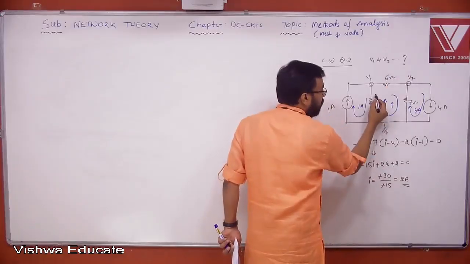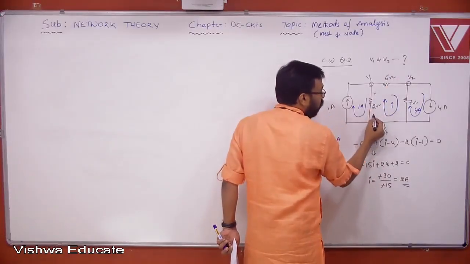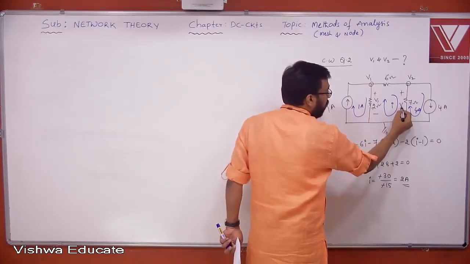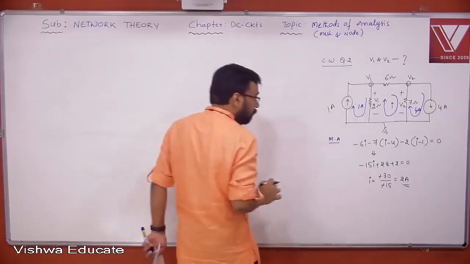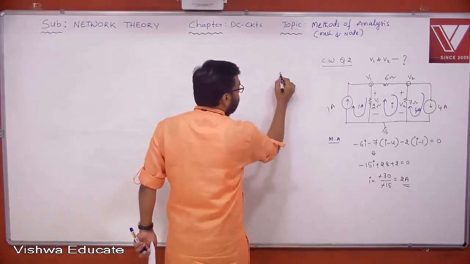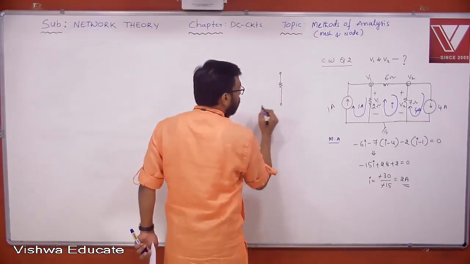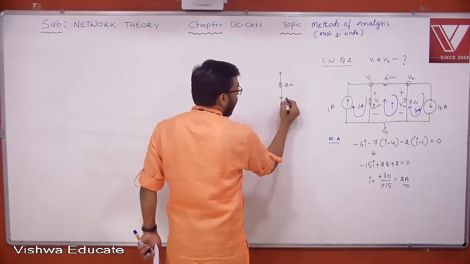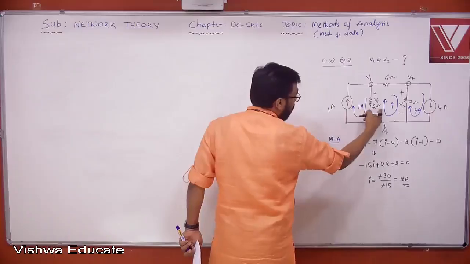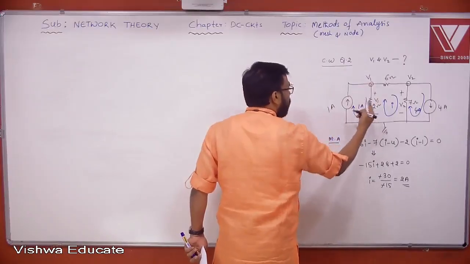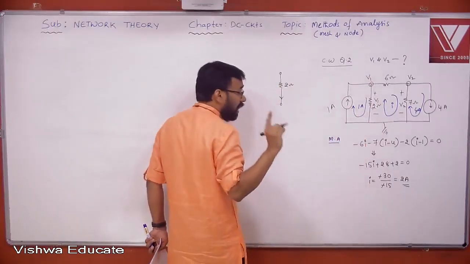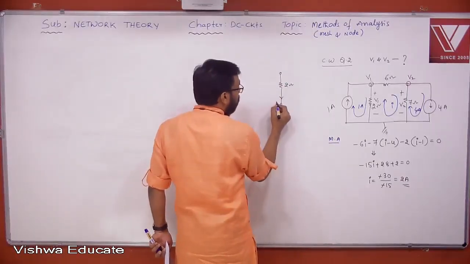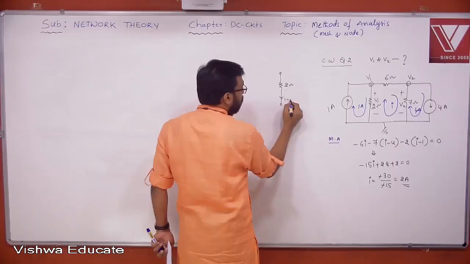Understand? That means I can say the voltage across 2 ohm is V1, and the voltage across 7 ohm is V2. Clear? Now let us find the V1 value. This is 2 ohm, so what is the current flowing here? I can say downward direction 1 minus I, or upward direction I minus 1, anything is okay, but place the polarities according to the direction chosen. Now I am choosing the downward. Let me say it is 1 minus I.